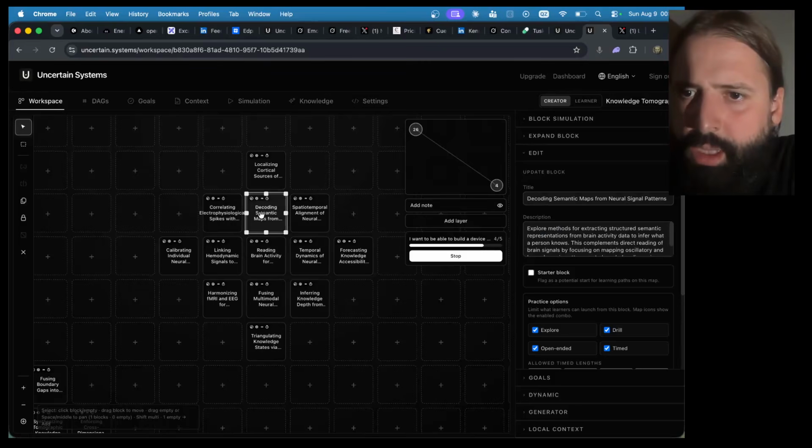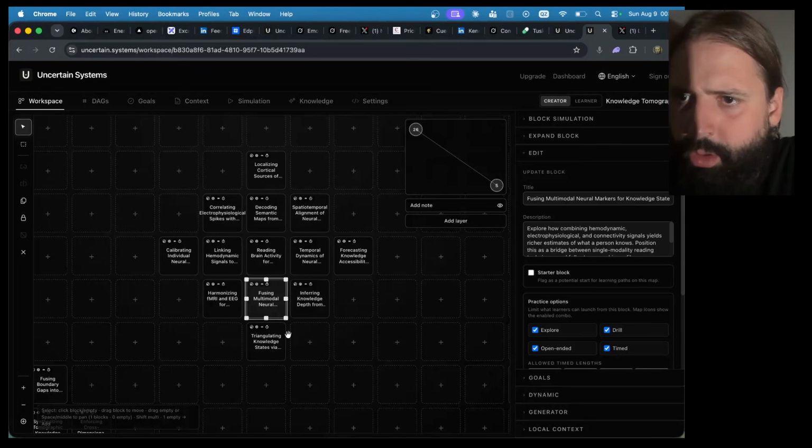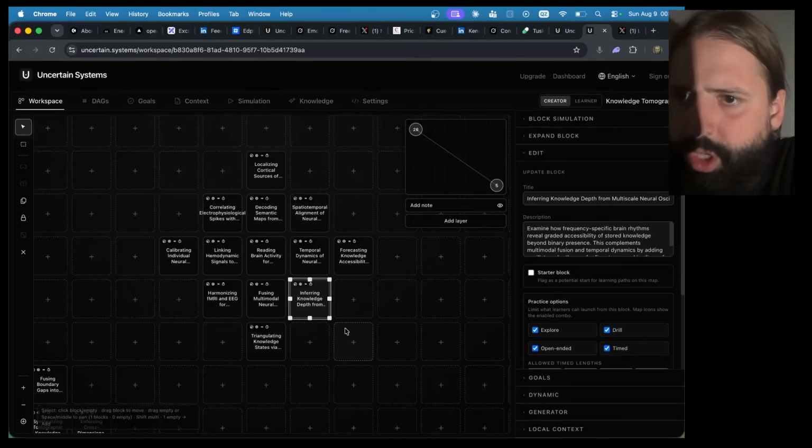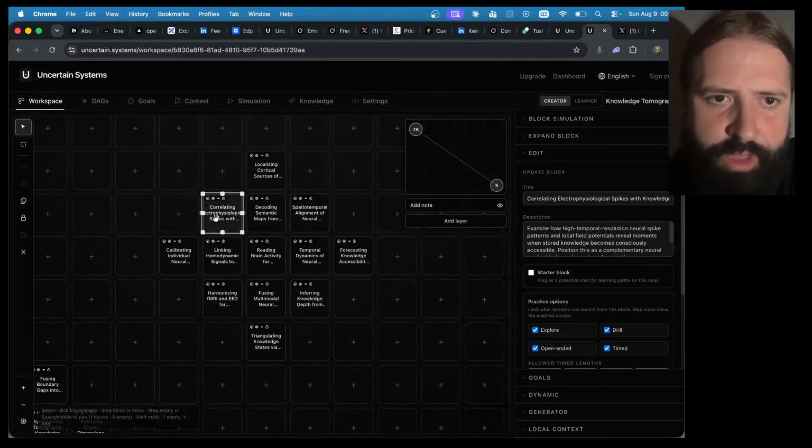Then we have decoding semantic maps from neural signal patterns, fusing multimodal neural markers for knowledge states, inferring knowledge depth from multiscale neural oscillations. How frequency-specific brain rhythms reveal graded accessibility of stored knowledge beyond binary presence. This complements multimodal. I mean, this is definitely very interesting.